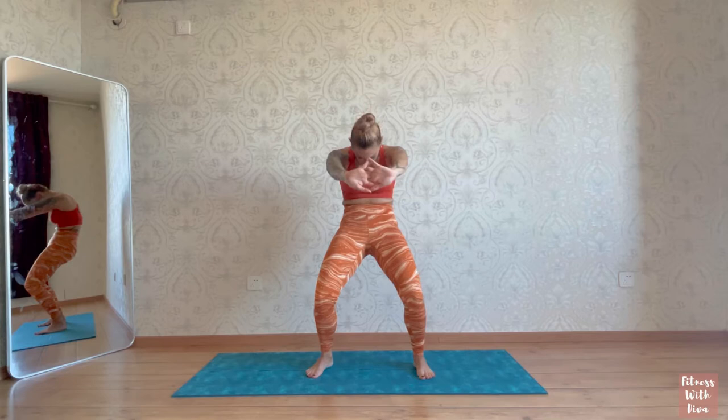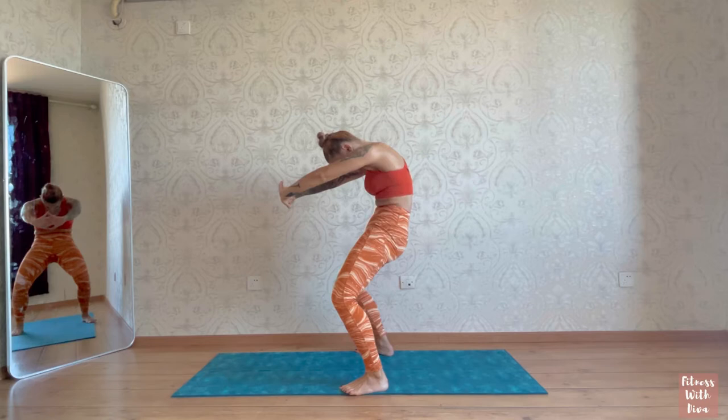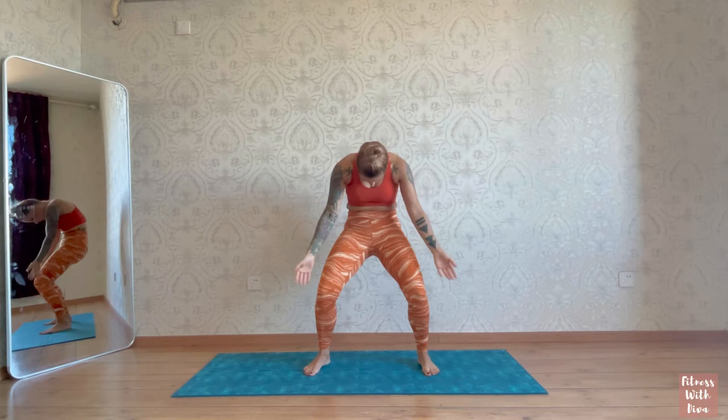Inhale in, cross your fingers together, tilt your pelvis in, round it back, chin down, and inhale, extend all the way up. And let's do this one more time. Round your back and push. All right, guys, one last time for this one. This is a great stretch for your lower back. And slowly release and roll down.